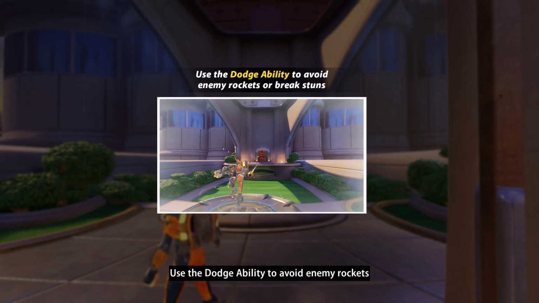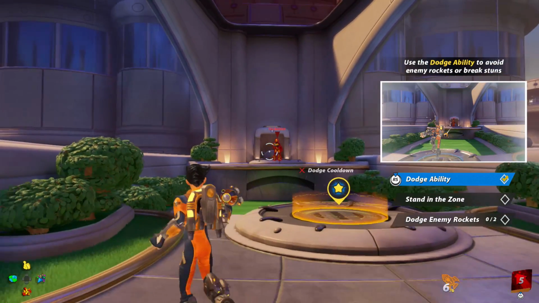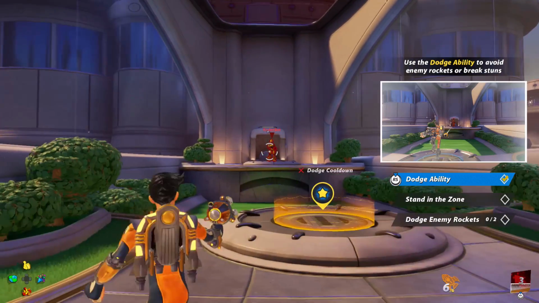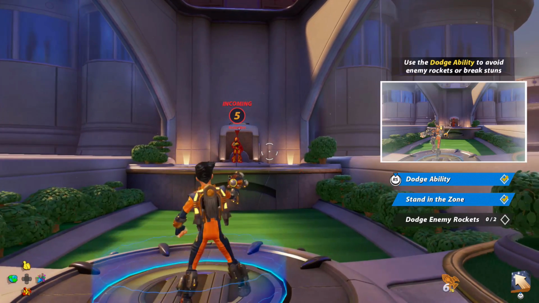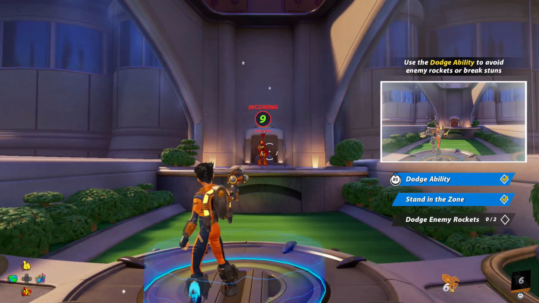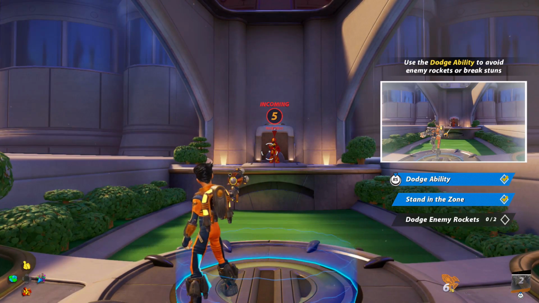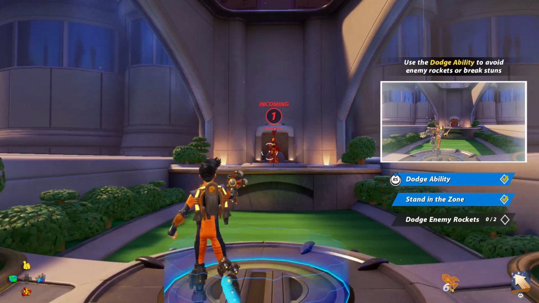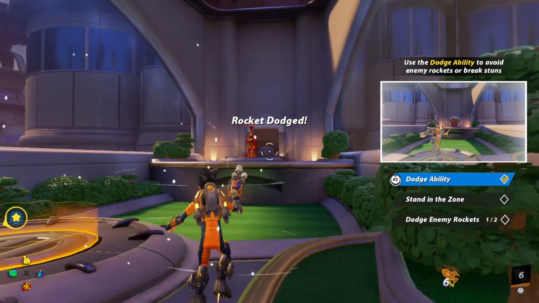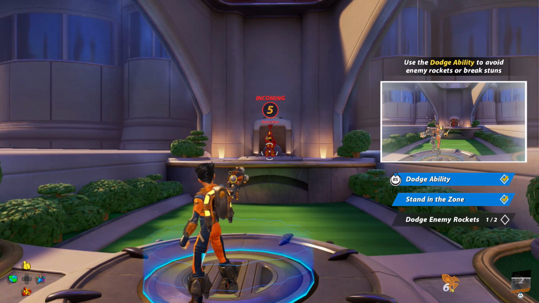Use the dodge ability to avoid enemy rockets. Which button is that? Okay, so you gotta hit the RS. Oh, it has a cooldown. Oh, incoming. So I gotta wait for that. Come on, I don't have all day. Here we go. That's one. Oh, I gotta dodge in the same place. Okay.